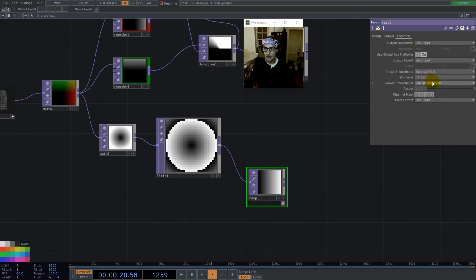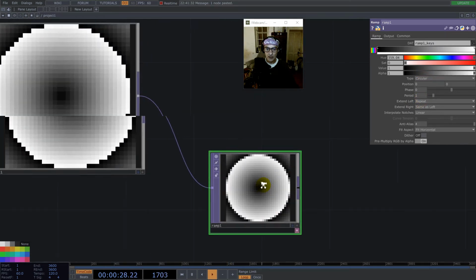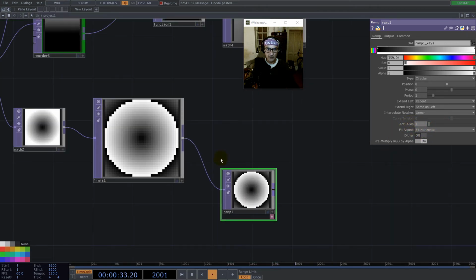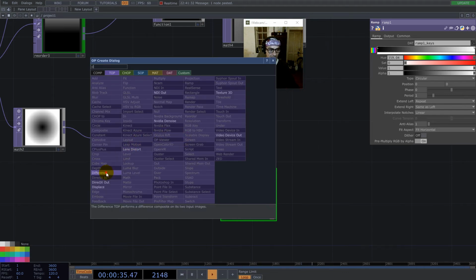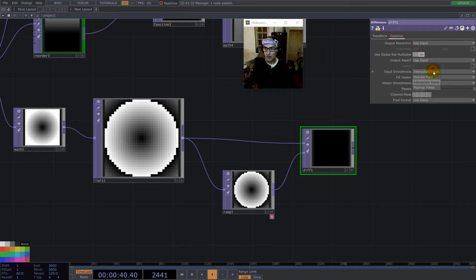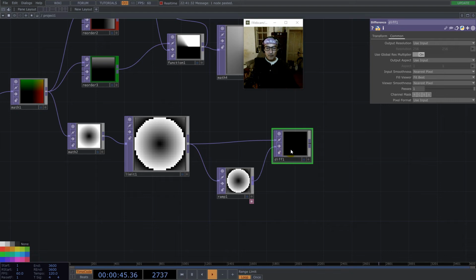And yeah, nearest pixels, let's go with circular, okay? And I will take off the anti-alias and use difference. Okay, now I want to have this also nearest pixels. So I have a feeling they are similar, but if there is an error between those two and the error is small, we can't see it here, okay?